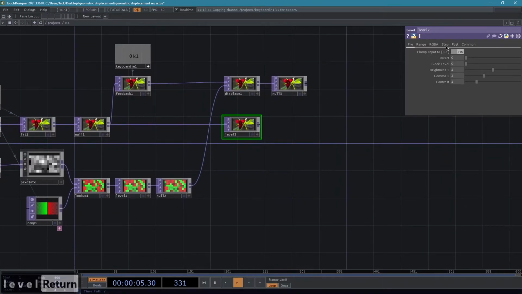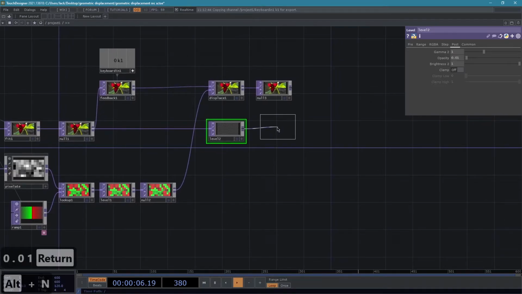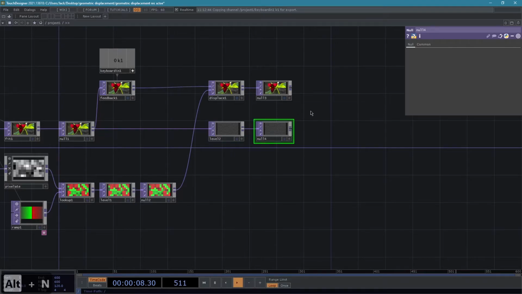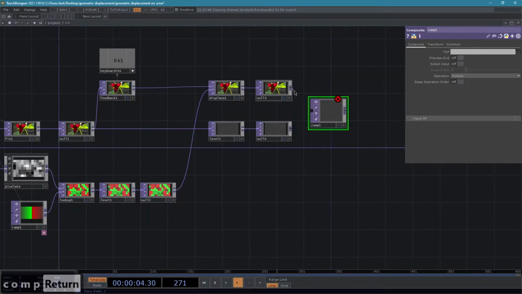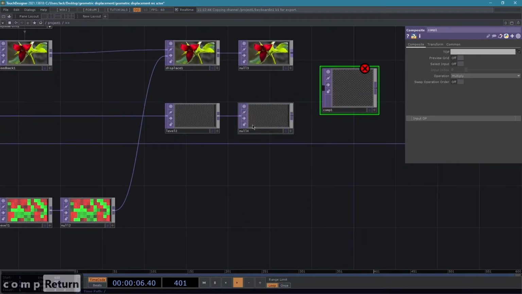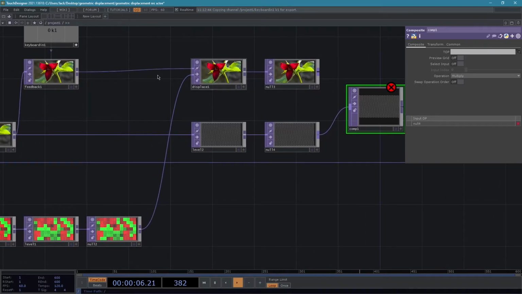And within that level top, we're going to set on the post page our opacity to 0.01. So we're going to get an almost completely transparent version of that Trillium image. After that, I'm just going to hook up a null. And then we're going to connect both of these nulls to a composite. Actually, in this case, we need to connect the null number 4, which is the almost transparent image first, because we need that to be composited over top of this branch that's connected to our feedback top. So go ahead and do that.